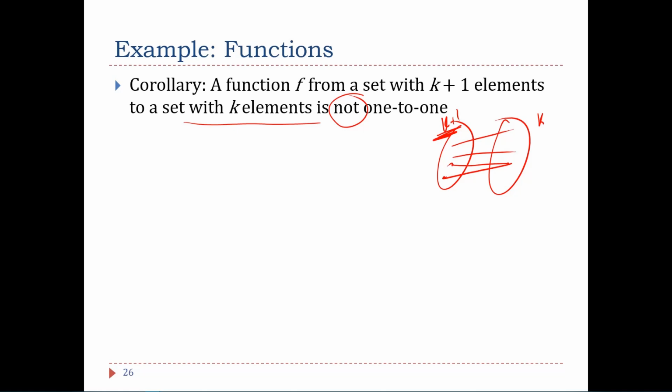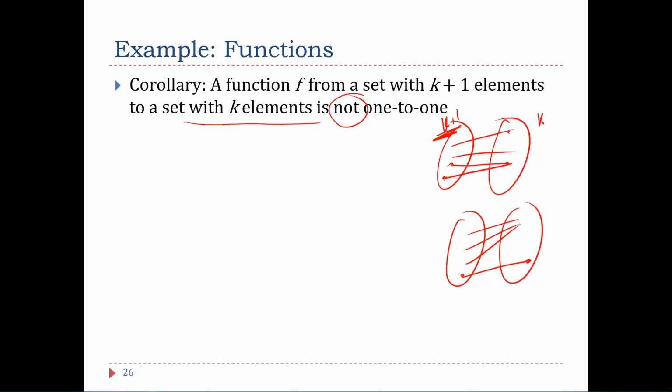Okay, so maybe all of them actually are pointing towards the same element in B, except this one. So this is still a function, but it's not one-to-one. What we want you to think about is that when you try to make it one-to-one, you will see that we will fail at the end.